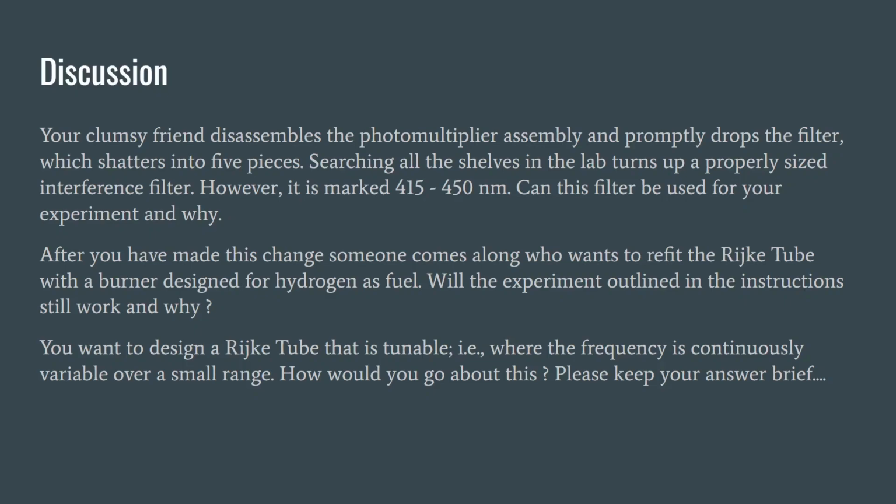So the next one is that we want to design a Rijke tube that's tunable. And as a brass instrumentalist, I had a couple ideas. First of all, you could fit it with a mechanical sliding valve on the top side of the tube that you can move up and down and alter the length of the Rijke tube.